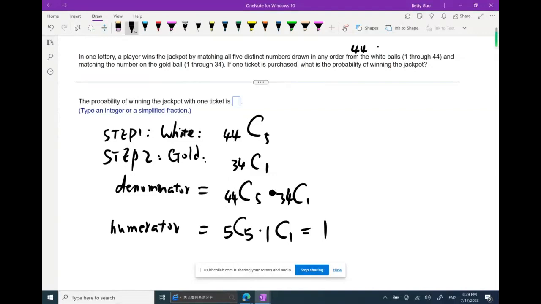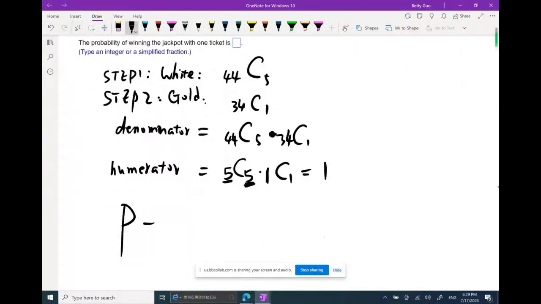All the 5 numbers matching the 5 numbers on the white ball. So the 5 numbers you pick happen to be the 5 numbers on the white ball. It's like you pick all the 5 people from the Republicans or Democrats, right? Very similar to that problem. And the 1 number you pick is exactly the number. It's like you have magic, you have a superpower. You know which 5 numbers are on the white ball, which 1 number is on the gold ball. So you pick exactly the 5 numbers, C(5,5) on the white ball, and exactly the 1 number on the gold ball, C(1,1). So that's how we know the numerator is 1.